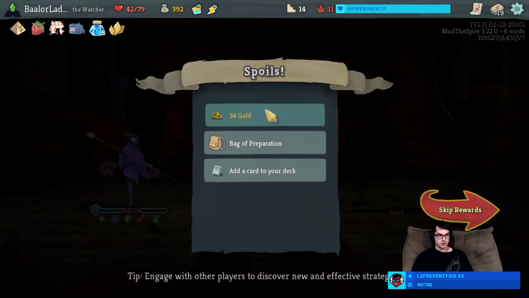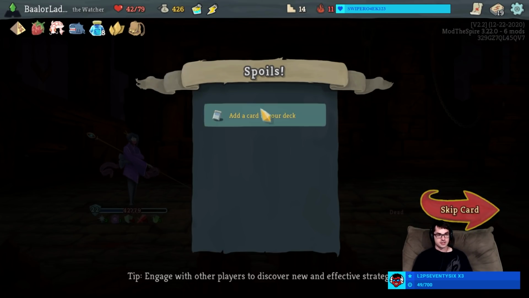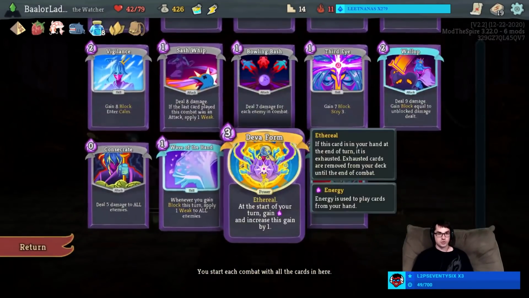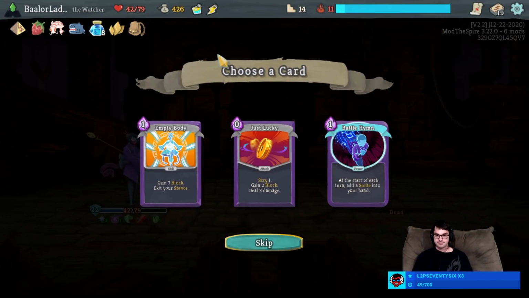Let's all to get Ink Bottle back to a normal number. Bag of Preparation is insanely good, only giving us 2 additional cards on turn 1. Very, very good with the Runic Pyramid. Helps dramatically reduce the chances that we take damage on turn 1, increases the odds that we see our Deva form early. Very, very, very good.